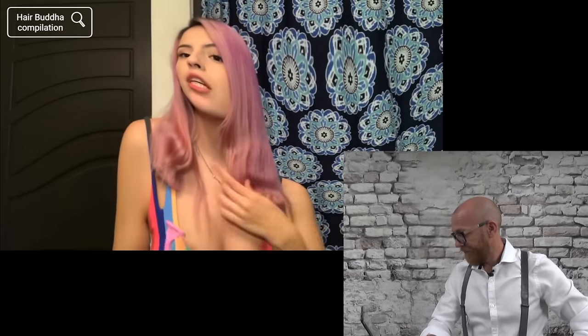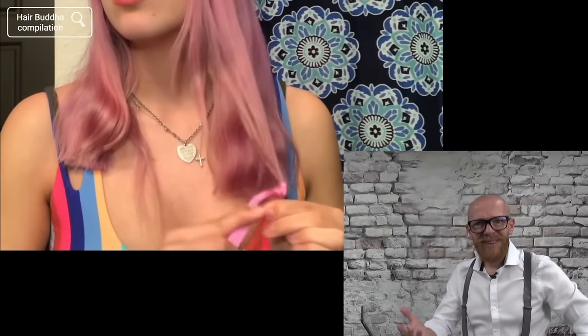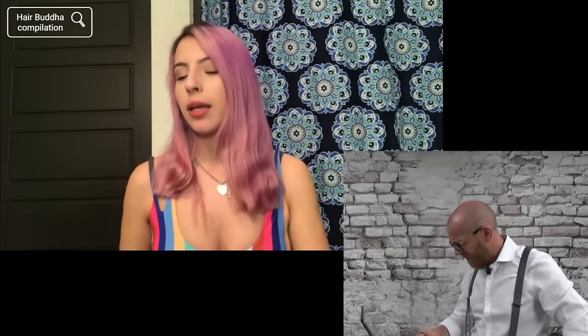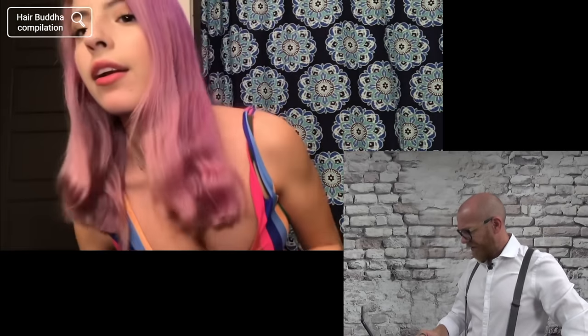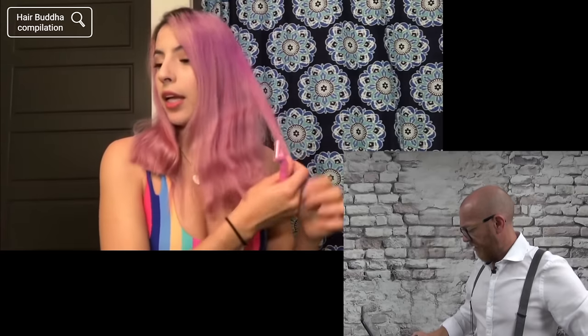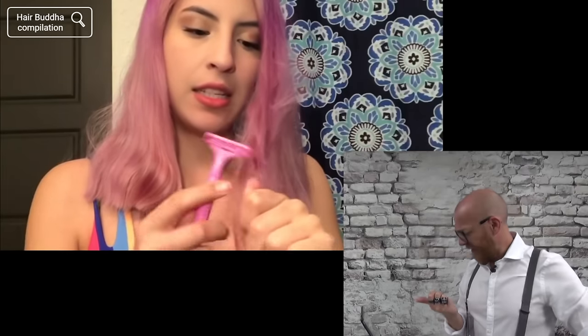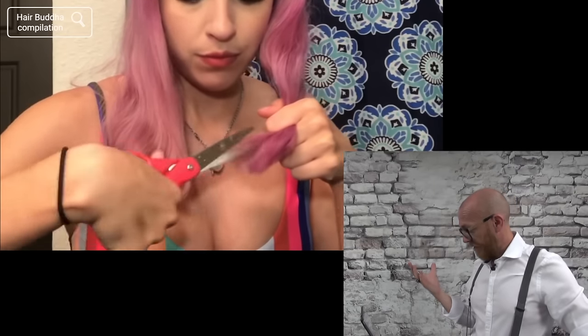It's a little bit. I'm going to be grabbing my razor and just cutting, making it less of a blunt cut. Hopefully this works. I'm not a professional, so I don't know if it's clearly going to work out, but hopefully. I feel like I need a sharper razor or something. A normal razor, not the leg one.